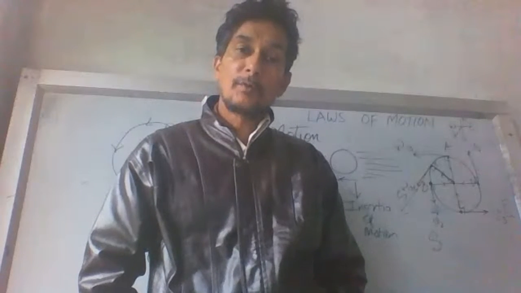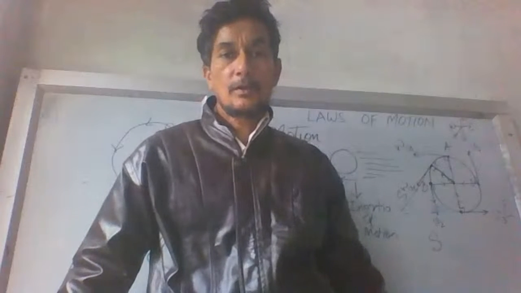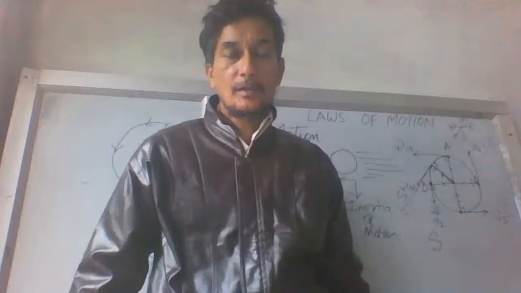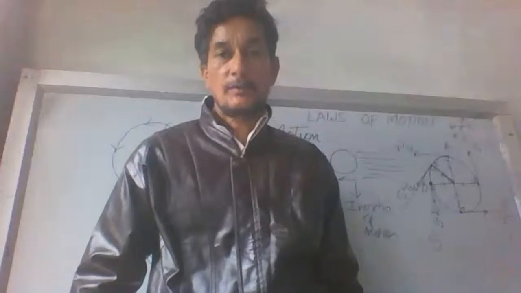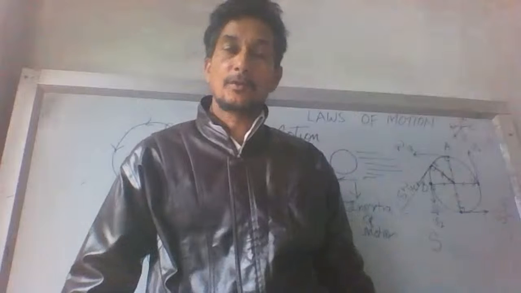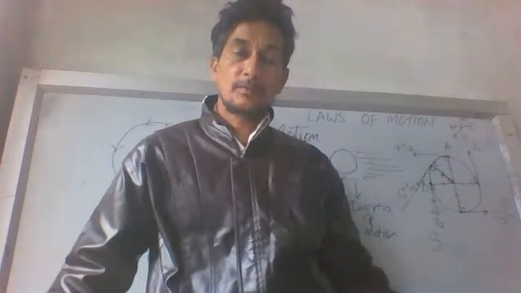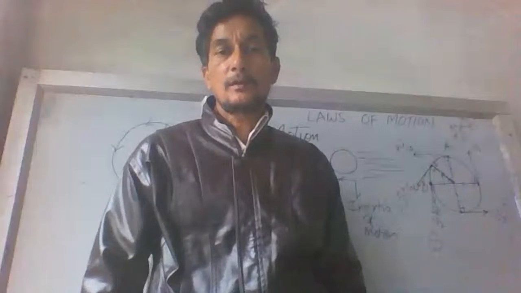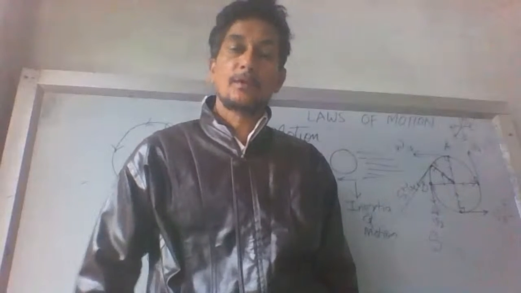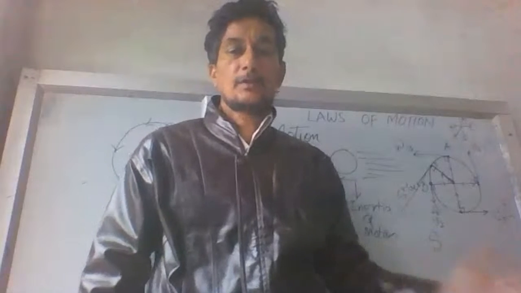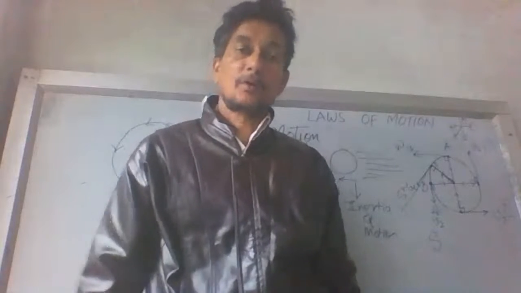In conservation of momentum, momentum can neither be created nor be destroyed, but its one form can be changed to the other form. Conservation of mass: mass cannot be created nor be destroyed, but its one form can be changed to the other form. Conservation of energy: energy can neither be created nor be destroyed, but its one form can be changed to the other form. This is just like a mantra. Wherever the word conservation comes, neither be created nor be destroyed, one form can be changed to the other form.